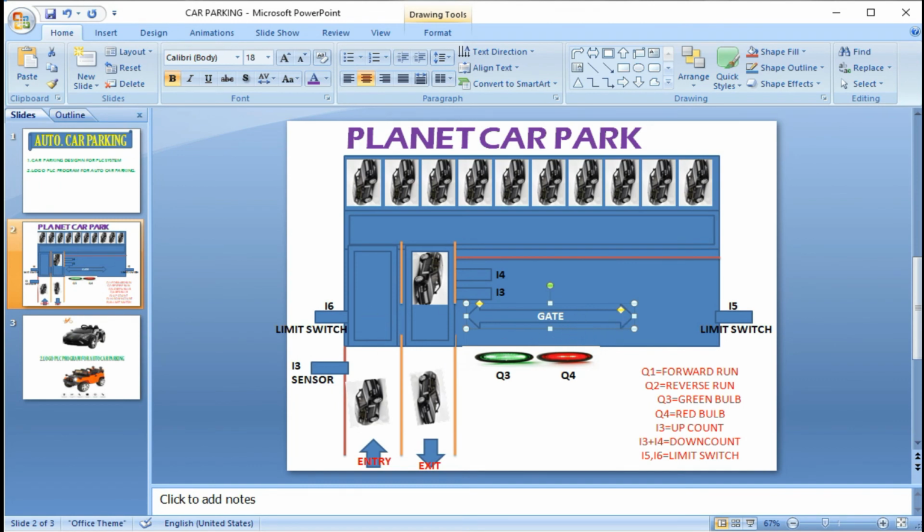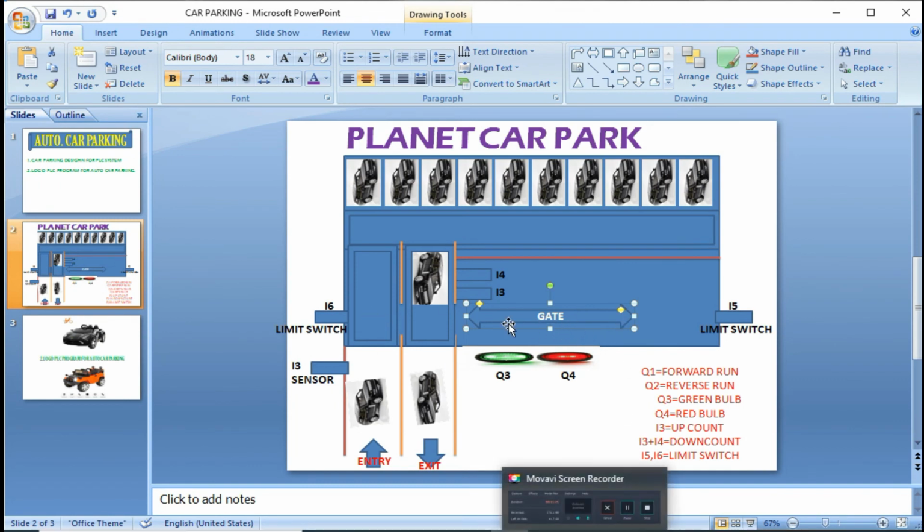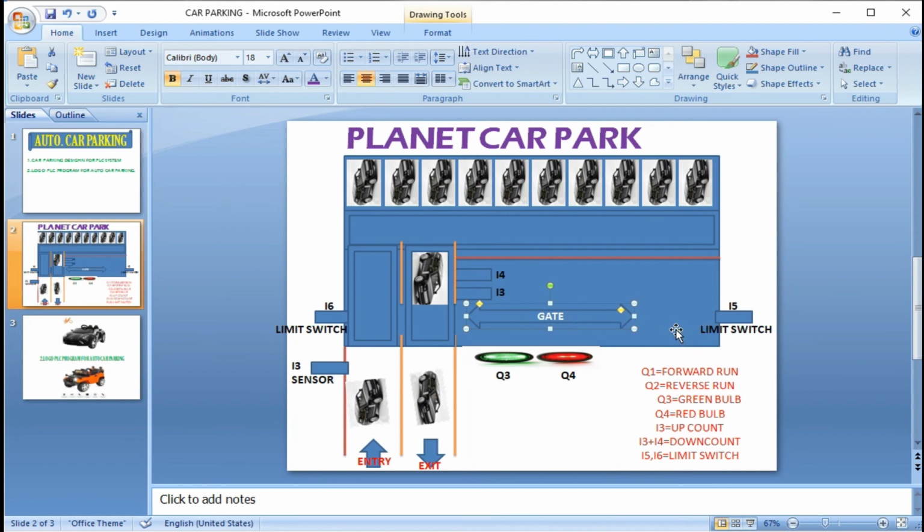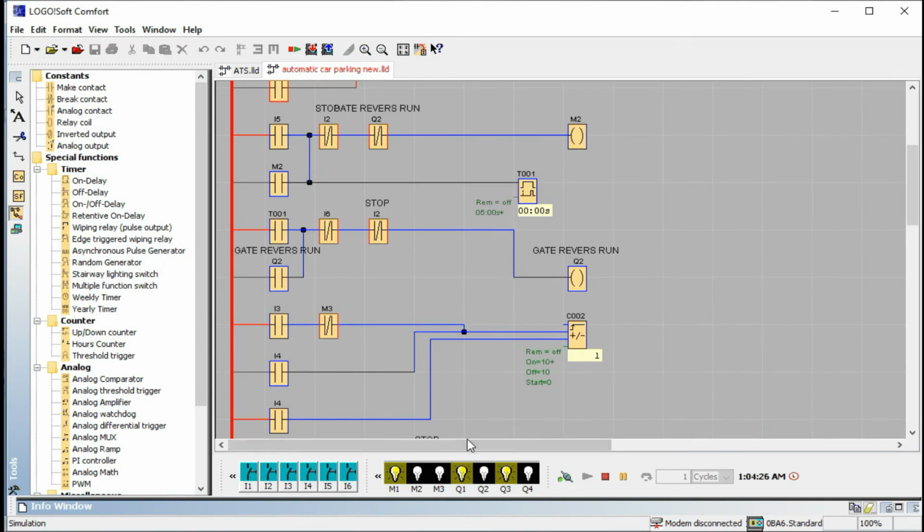So first it automatically runs forward, and it pushes this limit switch. Then Q1 will be off, and again Q2 will be on, and then I6 senses. On I6 sense, that means Q2 will be off. It's a programming sequence also. So Q3 is the green bulb, because your counter has counted on. That means one car is in here.